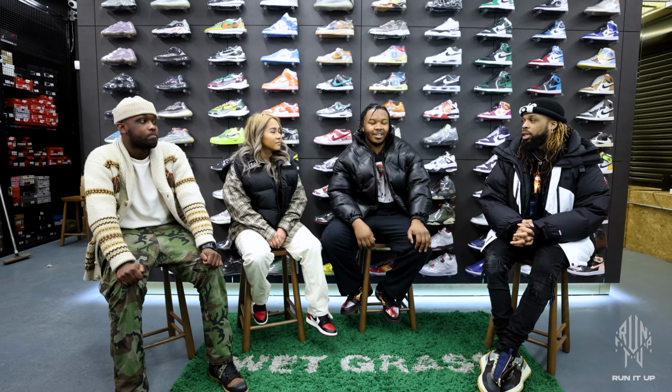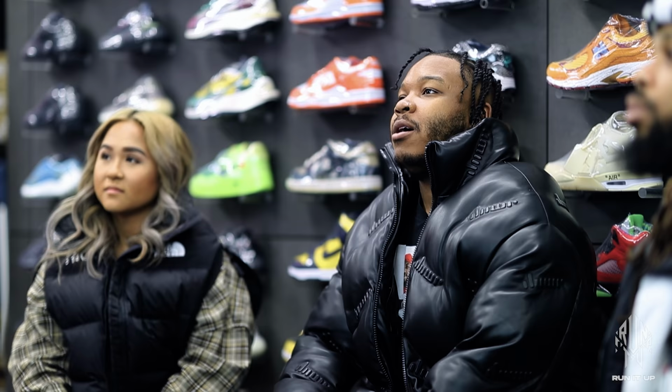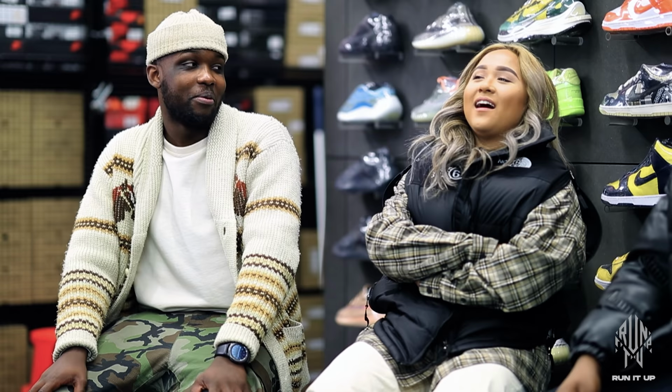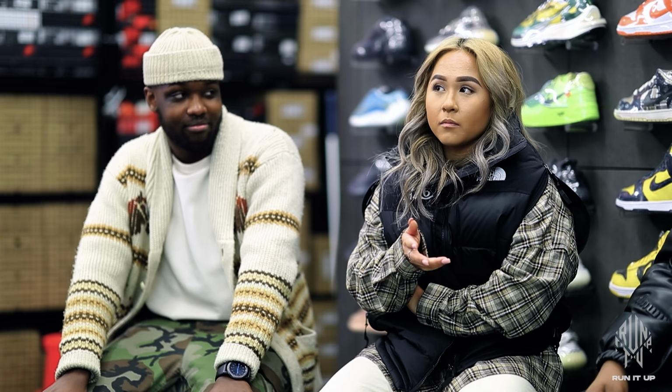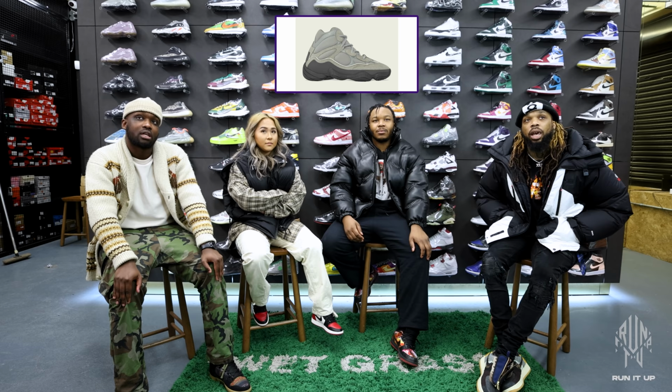Now it's time to get into our sneaker releases. First up, we've got the Yeezy 500 High Mist, releasing on the 8th of February. They're all right. I wouldn't buy them to rock them, but if someone bought them for me, I'd rock them. I'll pull it off. I'll even put boot cuts over them. You won't even know they're highs. It's fine. Yeah, that's a vibe.